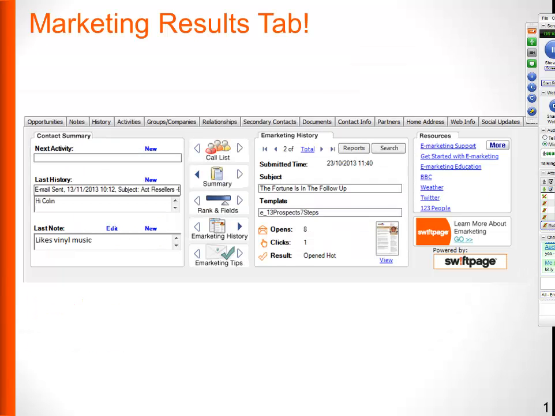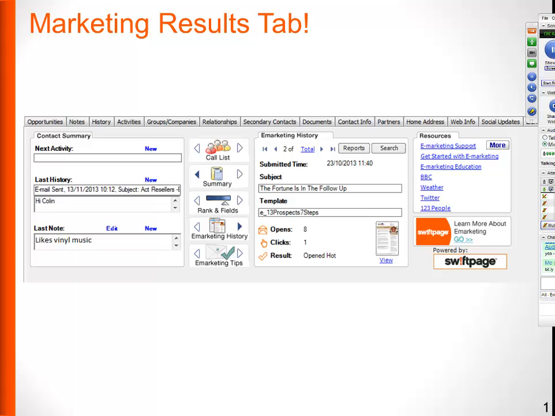So this is what I wanted to show you for those that aren't using Swiftpage with ACT. This is just a screenshot of the lower half of my ACT contact window. You can see opportunities, notes, histories, etc. The tab all the way over on the right hand side is called marketing results, and this one particular contact actually opened my email 8 times and he clicked on one link.